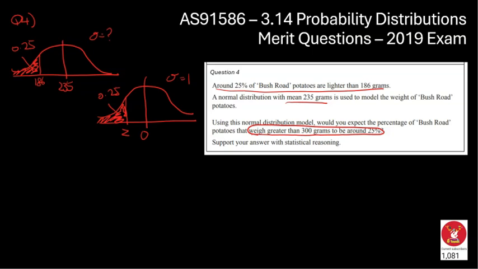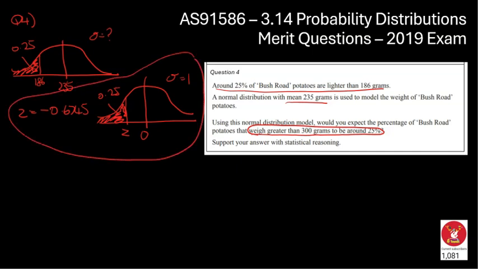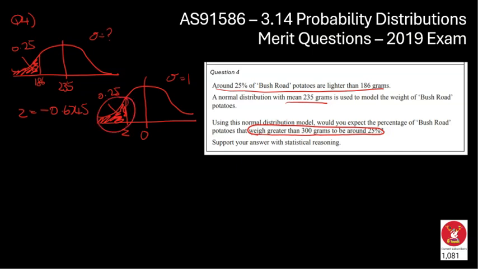So if you plug that into your calculator, hopefully you got Z being equal to negative 0.6745. If you're not sure how to do that, do let me know in the comment section and I'll reply with a video that runs through step by step how to get that. But what we knew is we were going to have a left tail, so I would have had to put that in my calculator. I knew the area was 0.25, so again, that goes in the calculator, and the standard deviation of mean, they're the third and the fourth thing that would have needed to go into the calculator.